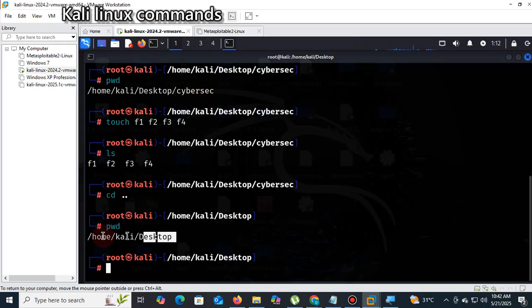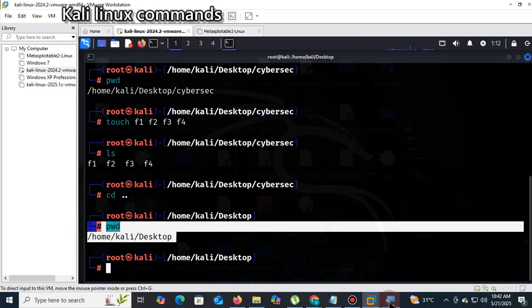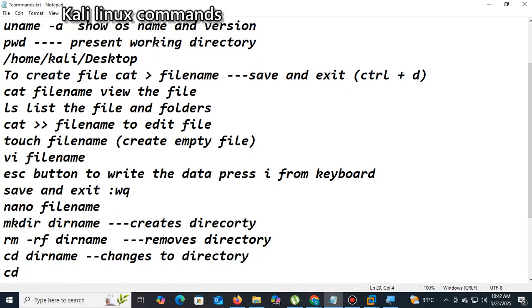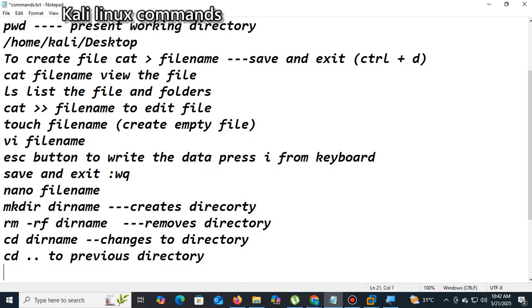So I am in the desktop. What does cd dot dot mean? It means go back to the previous directory.